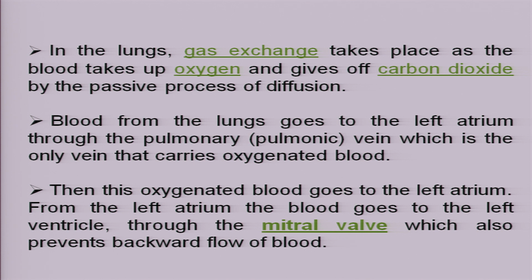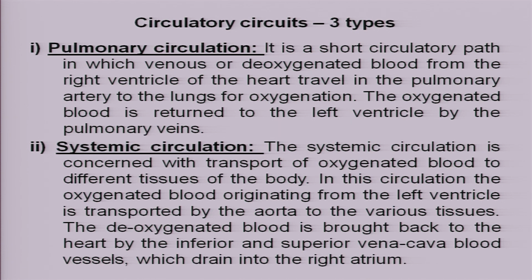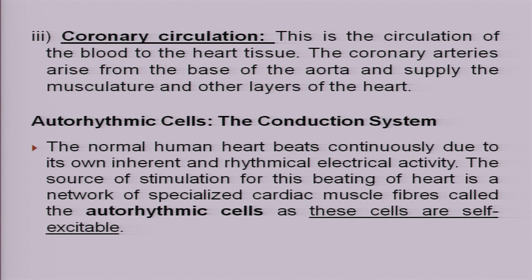Now I have to explain 3 circuits which I have already talked about. These 3 circuits which are present in the circulatory system are pulmonary, systemic and coronary circulation. When I explained to you about the right part of the heart, that is when the deoxygenated blood comes and goes to the lungs through the pulmonary artery, it is one circuit. You can imagine that it is a shorter circuit wherein the deoxygenated blood goes to the lungs, gets oxygenated and comes back to the heart. So this short circuit is known as the pulmonary circuit in the heart.